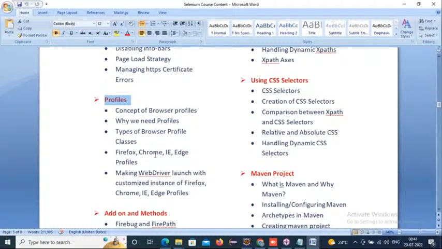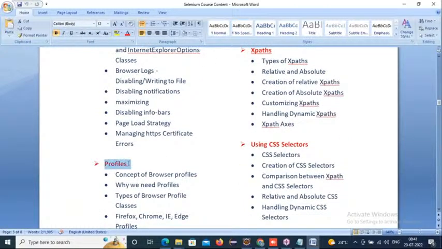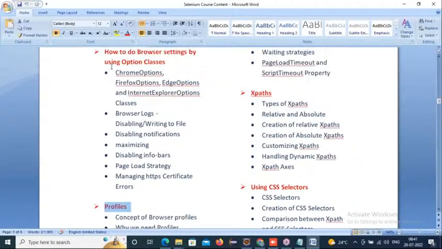Once we take the browsers into our control using the ChromeOptions class and FirefoxOptions class, we can handle information bars, maximizing the browsers, disabling information bars, notifications, page load strategies, certificates, proxy settings. Whatever we can do on the browser manually, the same thing we can do using the options class. If you want to make necessary settings, first of all you have to take the browser into our control by creating our user-defined browser profiles. On those profiles, using the options class, we can do the necessary settings.